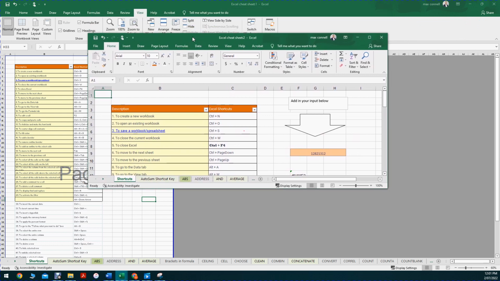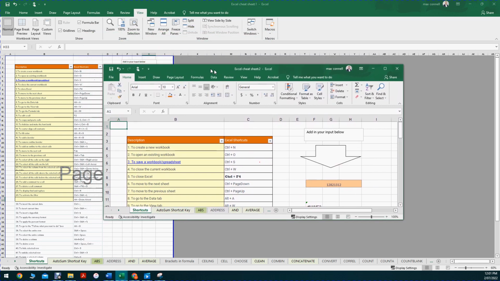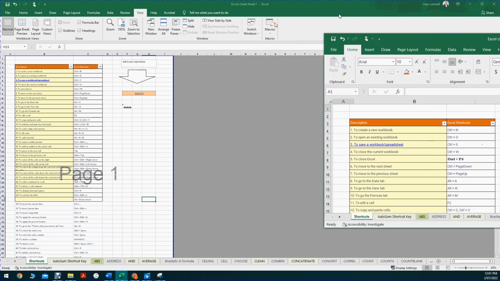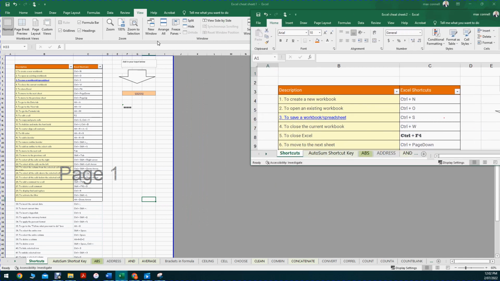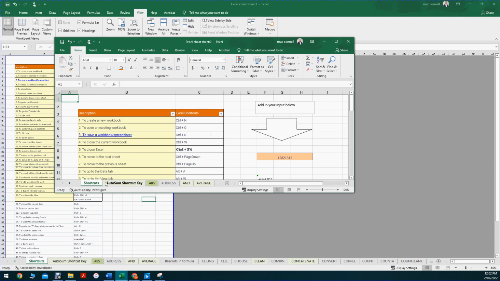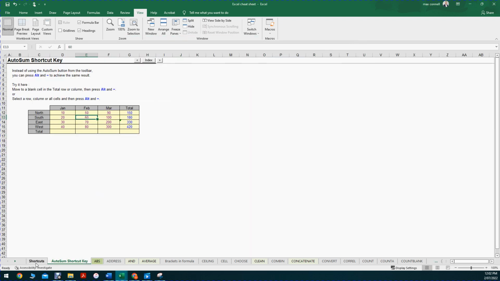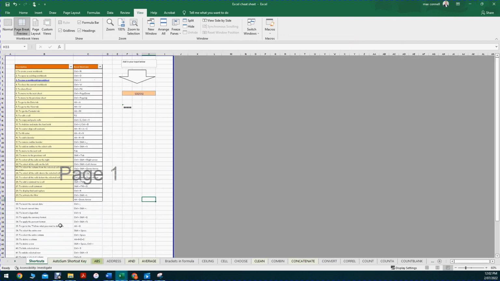That means when you're working on two screens, for example, you can drag this across to the other screen and work on the same workbook in two screens. And that means you can keep two tabs open at the same time. So I can work on shortcuts in one screen and this tab in the other screen. And when you're checking work, I can cross-reference between the two instead of just clicking between tabs and going, oh, okay, that number is there, that number is there.